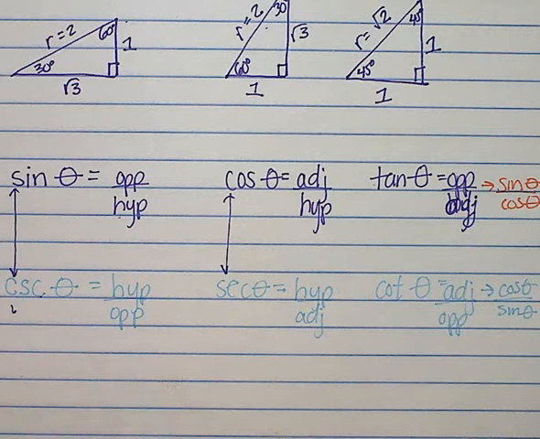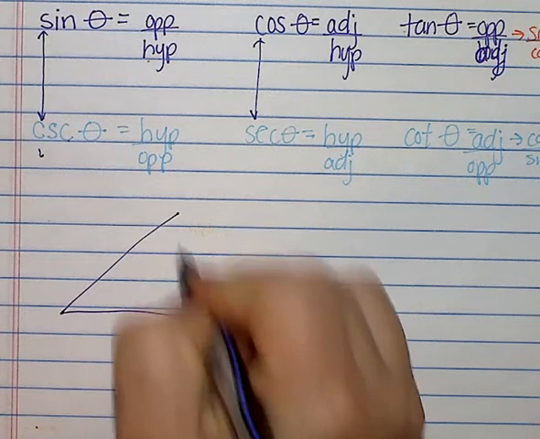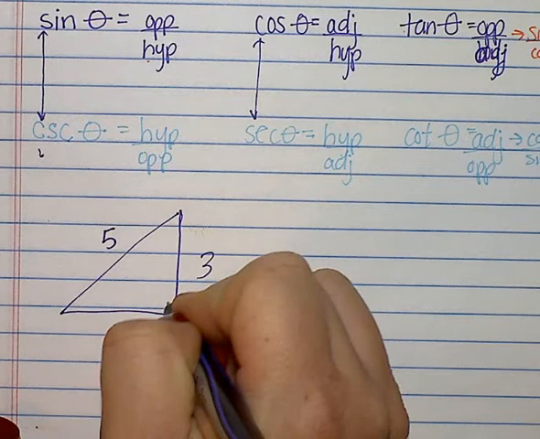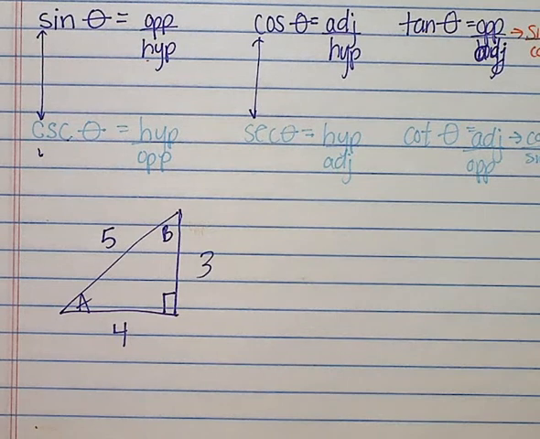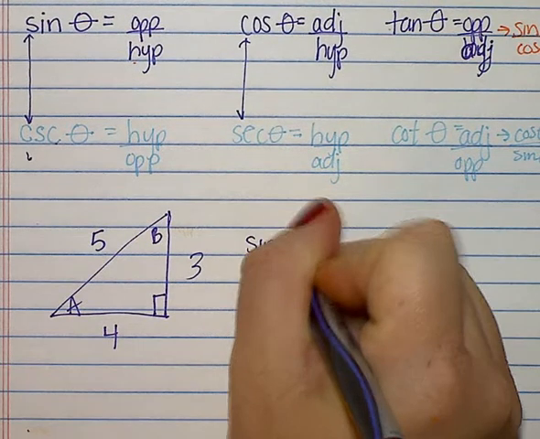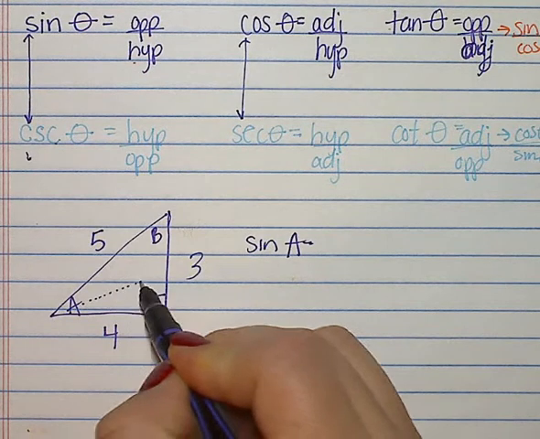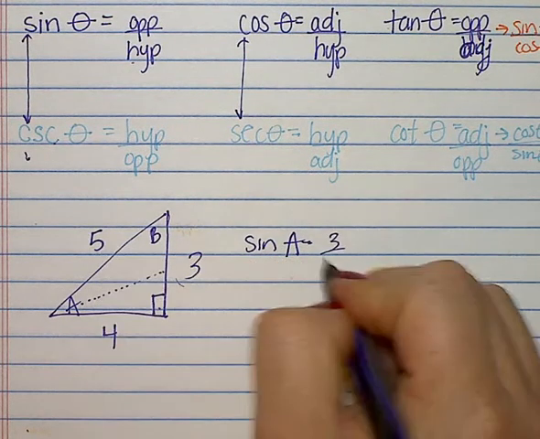Okay, this is a very simple concept, but I think it's important we go over it. Please draw a triangle. Let's name this 3, 4, 5. We'll say this is angle A, B, inside. Let's do a quick review about sine, cosine, and tangent. So sine is opposite over hypotenuse. If I said the sine of angle A, so opposite over hypotenuse, from this angle, what side is opposite? It is 3 over hypotenuse is always opposite of the 90, which is 5.